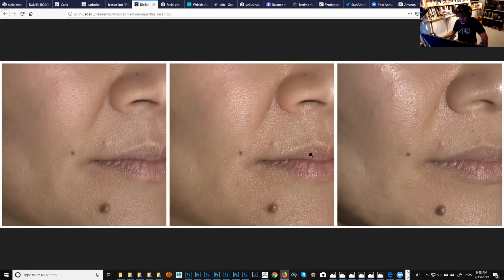This one's the picture, and this one here is the actual render. Right? Yeah, this is the render. So this is the render with the micro breakup, and this is the picture as a reference. So this is the picture, and it's pretty cool.